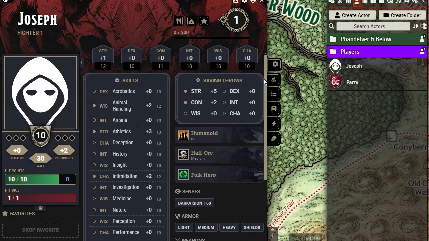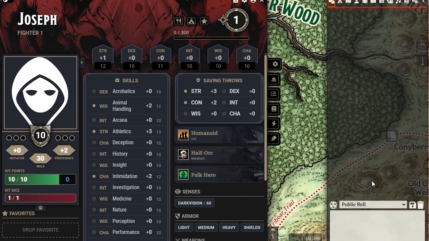We're going to use the standard array. I think this might have changed, at least it did in Tales of the Valiant from Kobold Press. It's not a new RPG, but it's based off of basically Dungeons & Dragons 5th edition. It's completely compatible with it, but it has some additional things.